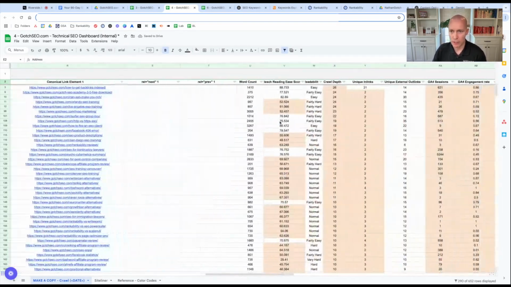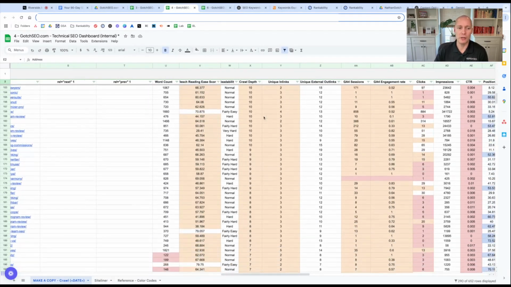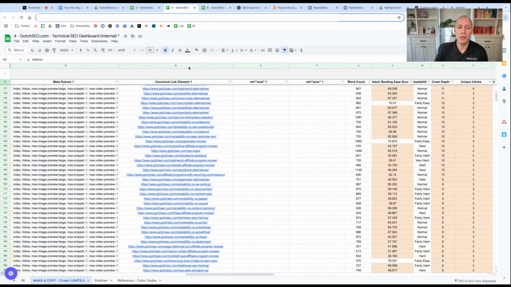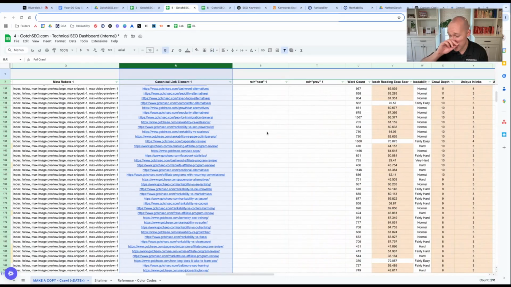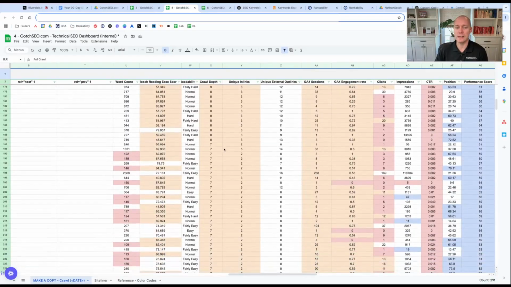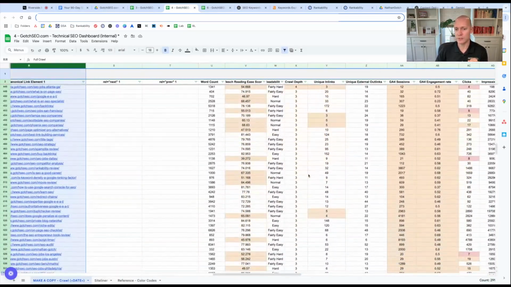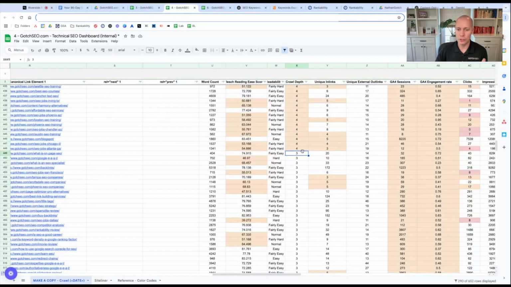All right. So now we're going to go over here and look once again: do we still have a significant amount of URLs that are very deep in the architecture? The answer is yes. We have a ton that need to be pushed up the architecture, about 291 pages that need to be further up into the architecture. And the idea is to get it no more than 3 clicks deep. Okay. No more than 3 clicks deep. So you can see all of these are good. All of these are not.